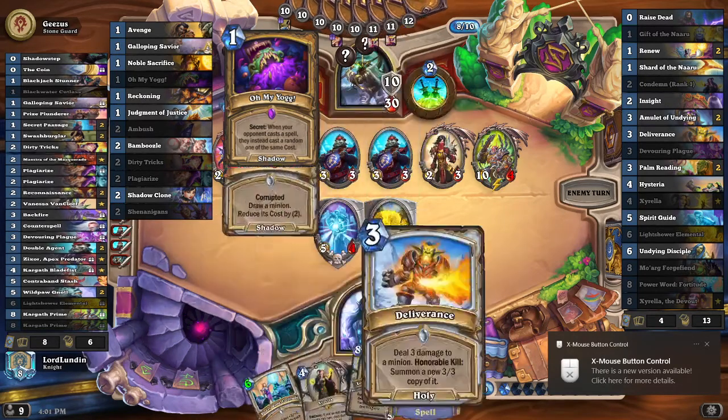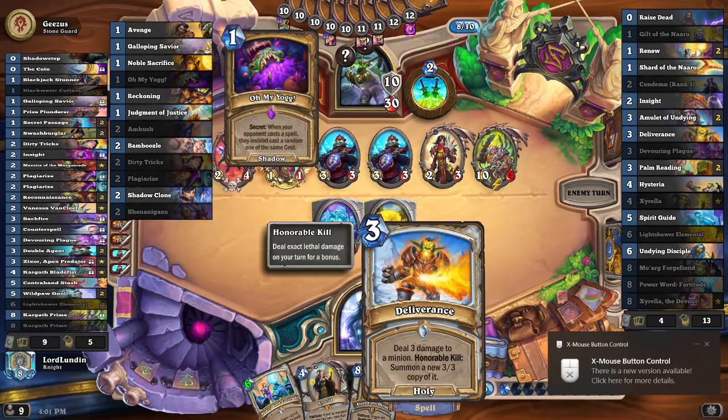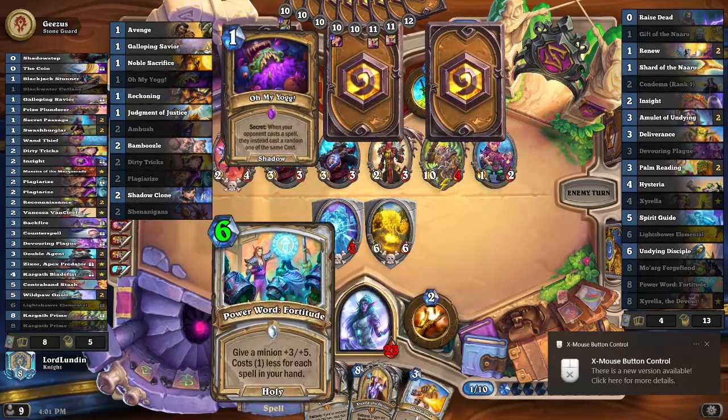Power Word: Deliverance 4/4. Deal 3 damage to a minion. Honorable Kill. Summon your opponent's Blade type. Your opponent's minion type. Corrupt, cost 5/2. Your opponent drew 1 card. Your opponent's minion attacks your Senior type. Your opponent summons a 1/2 with Combo. Discover a Mage spell. Deliverance 4/4.